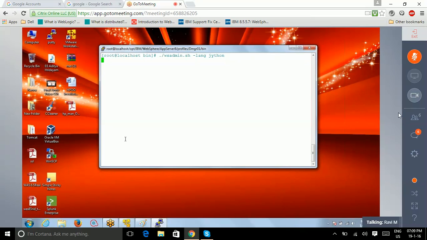So now if you want to run Jython scripts, this is the place. Earlier Jacl, now it's Jython. That's the simple difference. Now I ran Jython. The prompt you are going to get now is Jython because you mentioned it here.